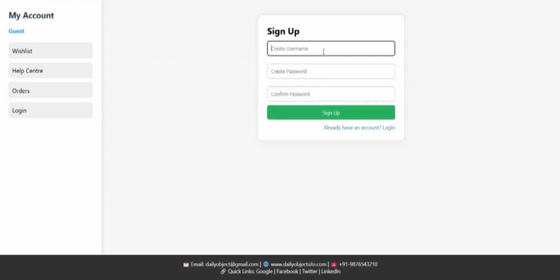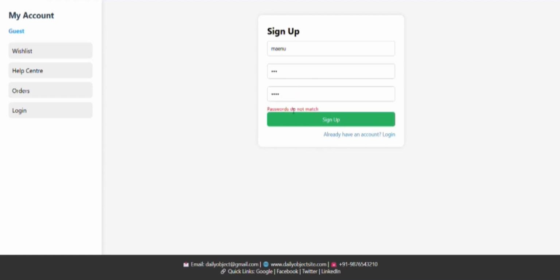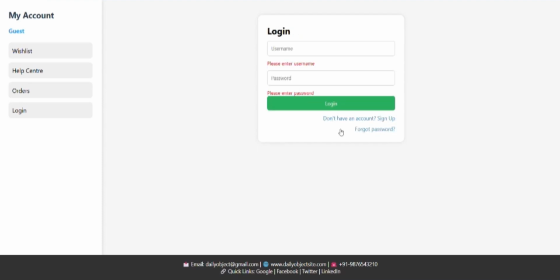At first, I don't have an account, so I go to the Sign Up section. There, I enter my details, ID, password, and username. And I've added all proper validations. It checks if the passwords match, if the username is valid, if everything is filled properly. If I try to sign up without correct details, it won't allow me. This is for security purposes.